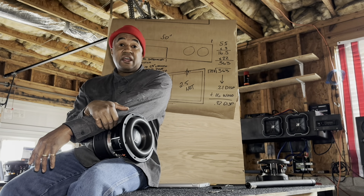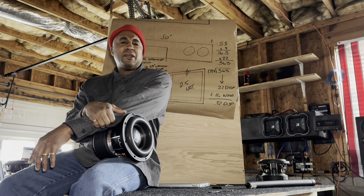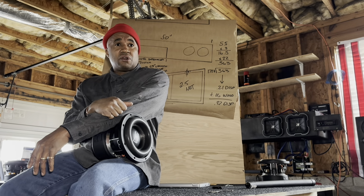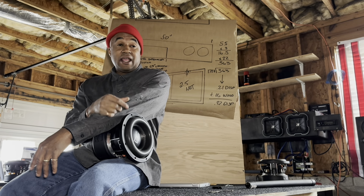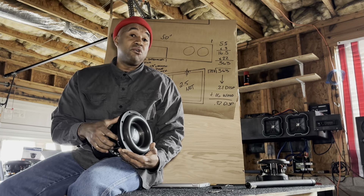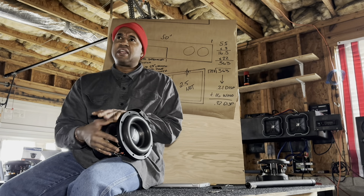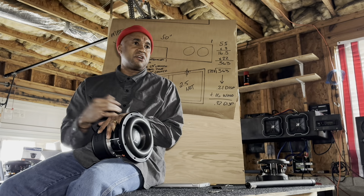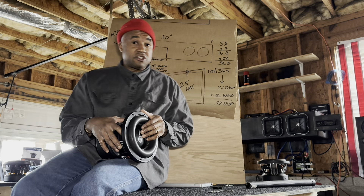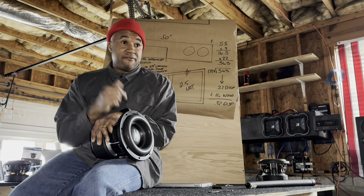So what you need to do with a box like that — you need to set your subsonic at 40 hertz, because anything below 40 is going to hurt your subwoofers. That's why they moving so much. And because the wave is so long, you're actually building more heat inside that voice coil. You're also losing a lot of power because they're playing below tuning. You can feel the air, but you ain't getting no output. Your subwoofers is just back there freeing — you just got a fan. It just becomes a fan at that point. And because it's moving so far, it's heating up. Your impedance is rising because the air in the voice coil is heating up.